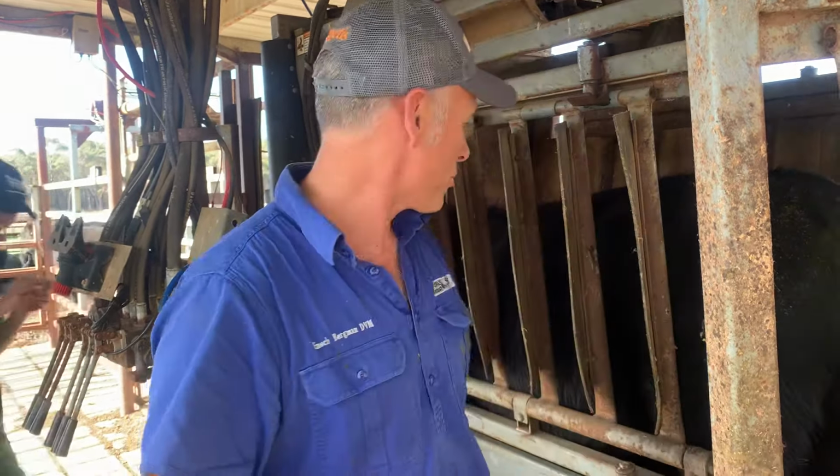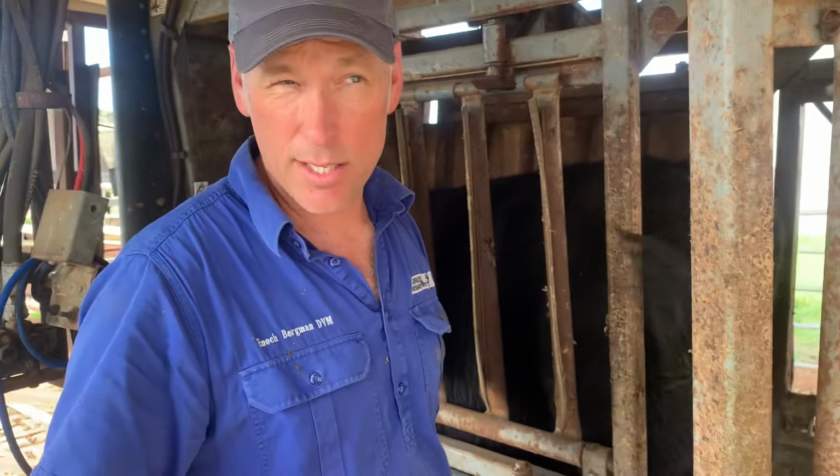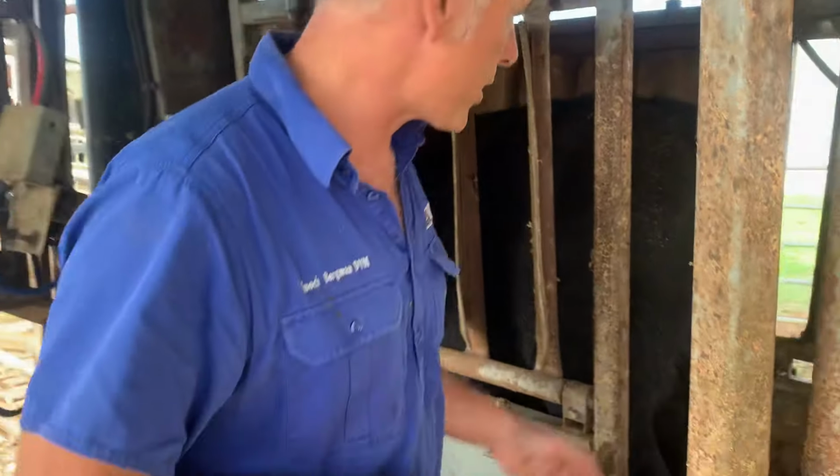Today we're semen testing bulls. This is the last one of John's that John raised. We've tested 29 today for John. First thing you want to do is measure his nuts and look at his hocks. So if you come in here, you can see. Perfect. He's in a silencer crush, so he's less likely to kick us.